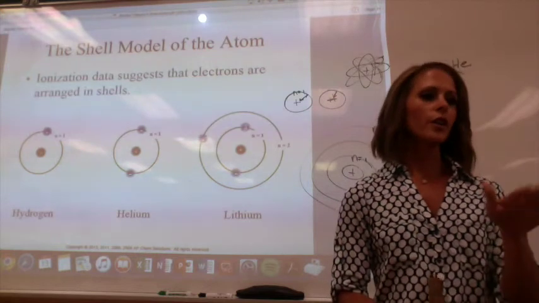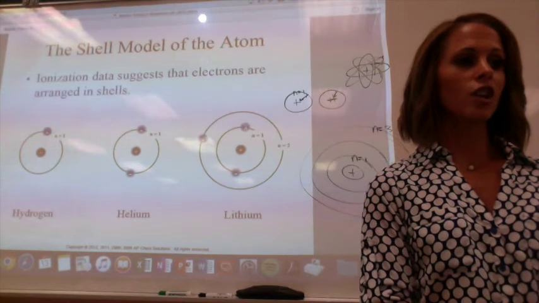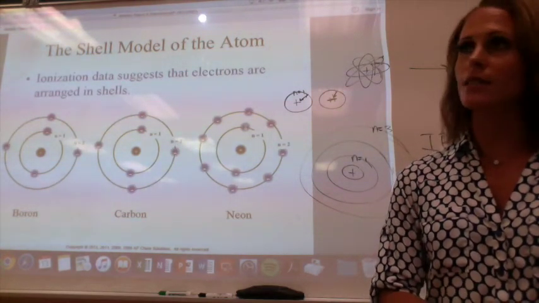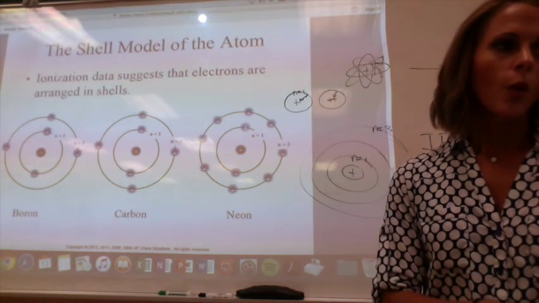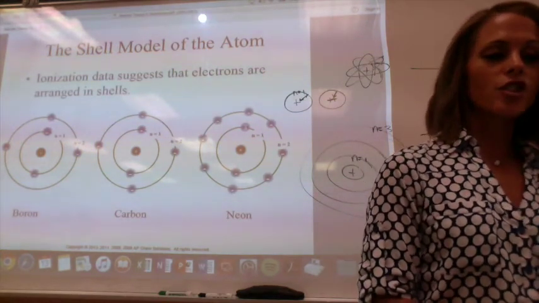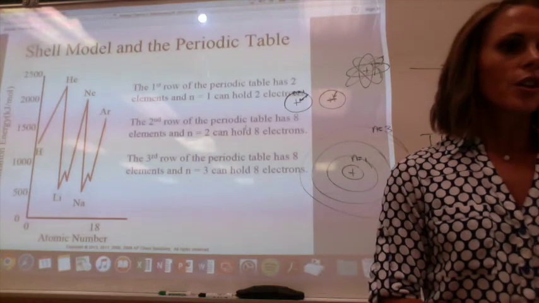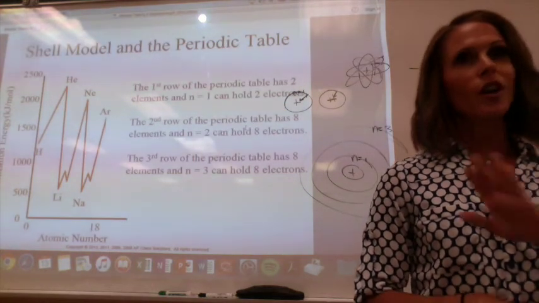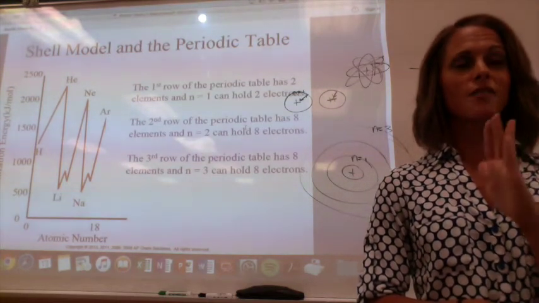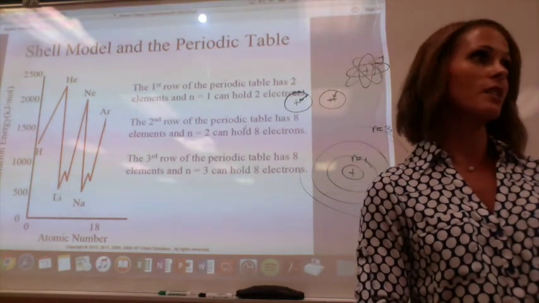All right, this is just showing you what we expect to see. According to the Bohr model, we expect to see shells. So n equals 1, n equals 2, 3, we expect to see this. That's what ionization data suggests, that they have shells. We're going to get to why there's subshells in just a little bit. You already know that there's S and P and D and F, but assume for the moment that you don't, because this is where we're headed: how did they figure out there was S, P, D, and F?